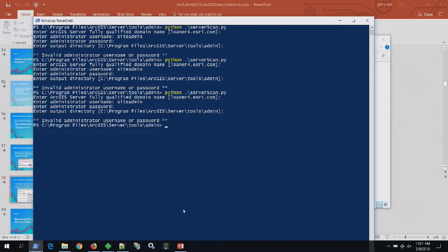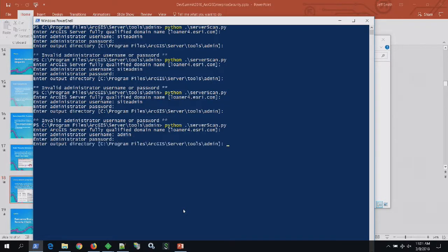Exactly. Oh, okay. Well, I think I know what the password is. Are you using site admin or? I don't know if you had it. If it was. Yay. Yeah, that looks a little better. That's what I get for changing the password.